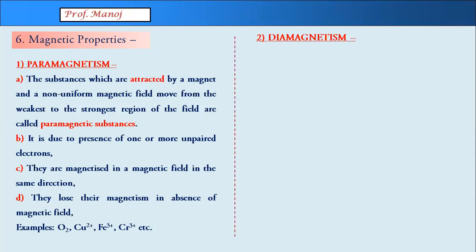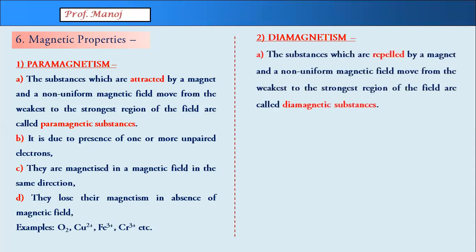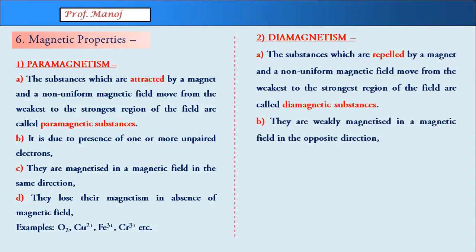Next is going to be diamagnetism, the opposite of this. So in diamagnetism, the substance will be repelled. आप example first point compare करोगे तो ये exactly opposite point आपको दिखेगा. The magnetic field is repelled. This is basically due to weak magnetism created, but in the opposite direction. So अगर external magnetic field, let us say north to south जा रहा है, तो ये substance का magnetic field south to north जाएगा. They will cancel each other. That's why they don't show any magnetism.